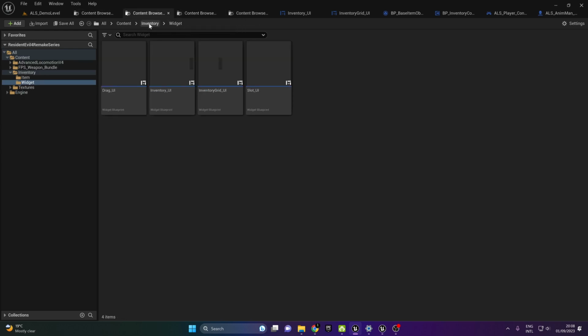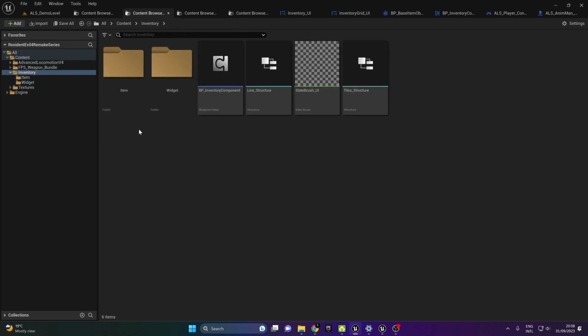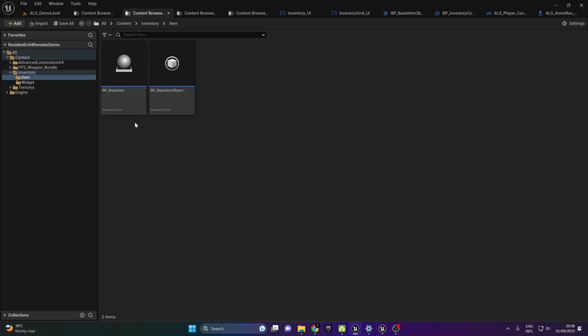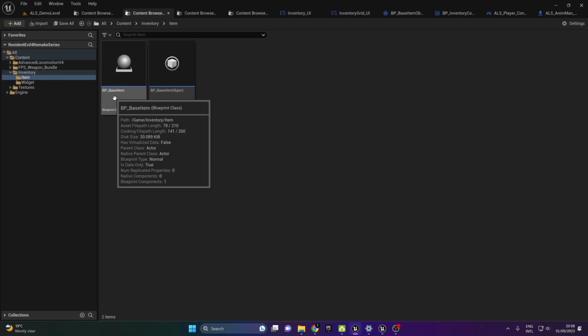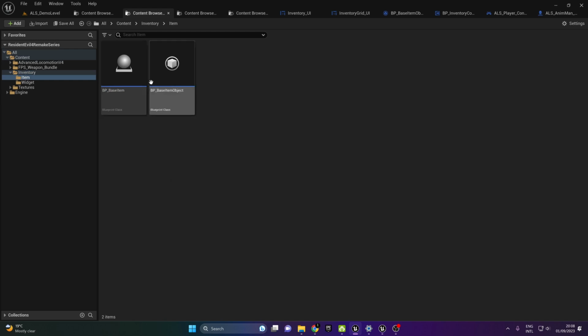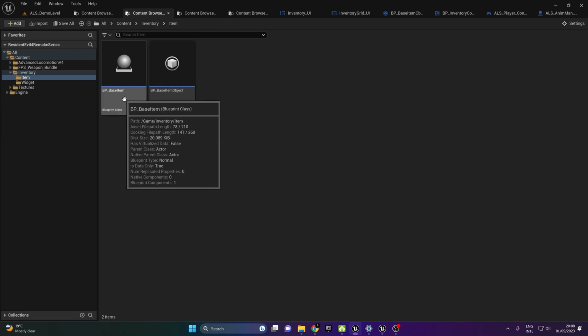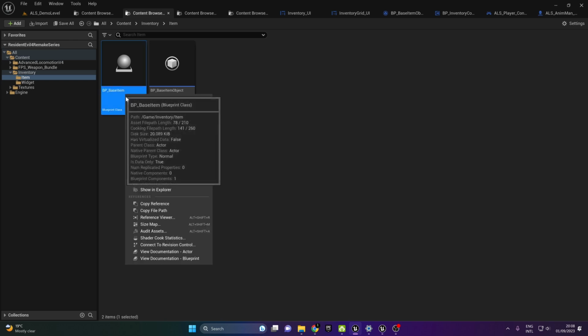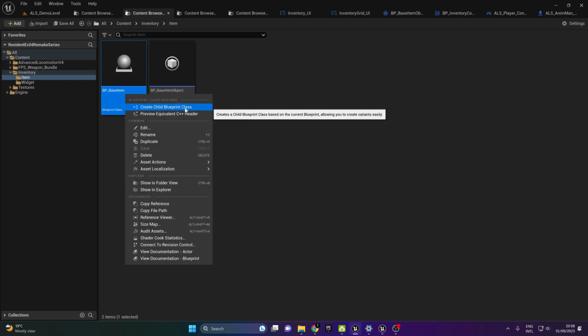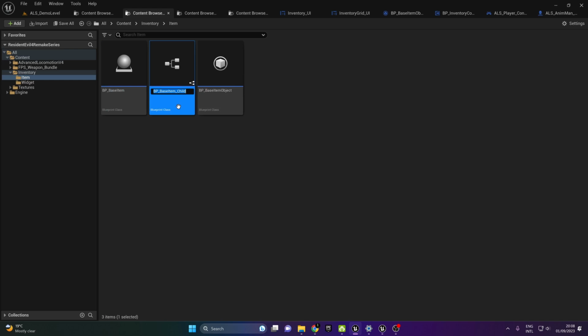We'll go into our inventory here, and into our item. Here we have already created the base item and the base item object. For the base item, we'll right click and say create child blueprint, and we'll call it weapon.